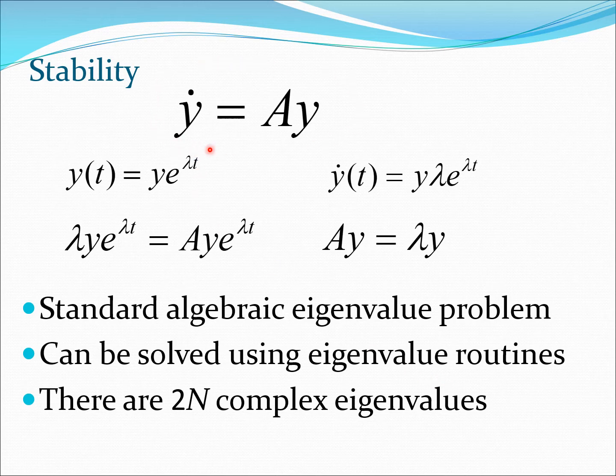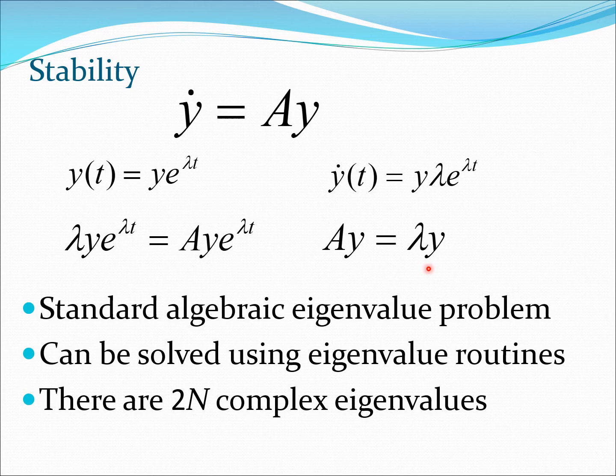Now if we want to find the stability behavior of this equation, we can presume a solution in terms of exponential function e. Okay, and if we substitute this into this equation, we need to calculate y dot. So y dot would be y lambda e^(lambda t). So we differentiated this function here, and then we express this equation using y dot and y. So both sides we substitute these values for y dot and y. So we get lambda y e^(lambda t) as y dot, and ay becomes a y e^(lambda t), and then I do some cancellations here, and then I obtain this value here. The cancellation can be done because e^(lambda t) is never going to be equal to 0. It's an exponential. So ay must be equal to lambda y.